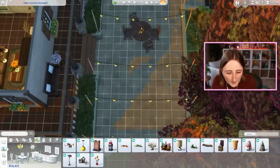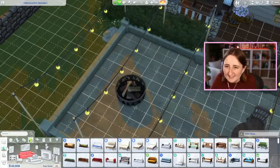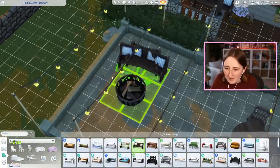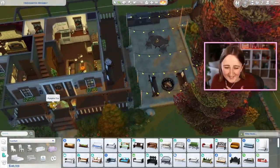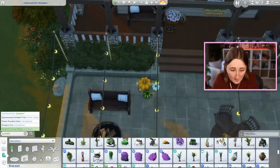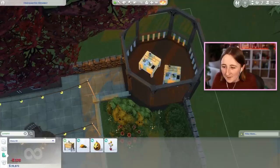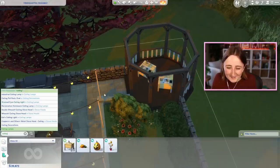And then I was sort of picturing a fire pit with some couches around it for this other half. Or maybe instead of a couch, we could just do a bench, because that's kind of realistic, I think. And that's nice. Your Sims can come sit out there and roast some marshmallows. I'll add some extra things like some pumpkins. There's even a pumpkin carving station. What if we put a couple of those on the gazebo? Instead of putting a table or something, we just put pumpkin carving.